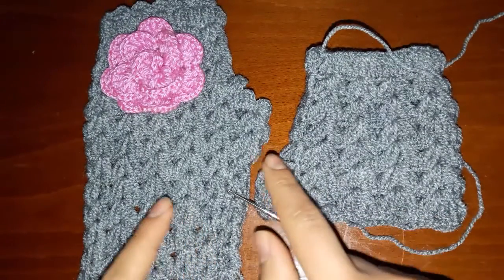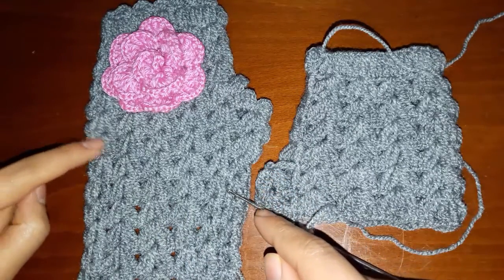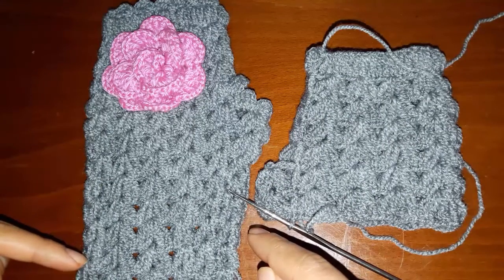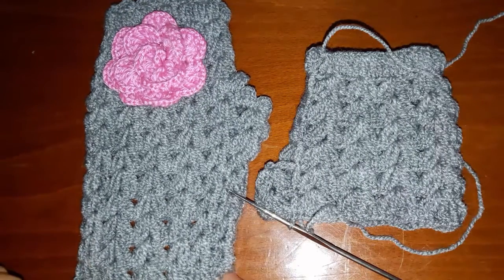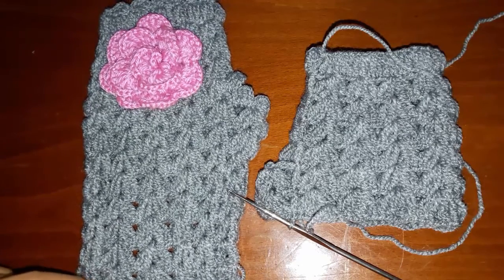Continue, make row 6, 1, 2, 3, 4, 5, 6, 7 row, and the gloves are finished.